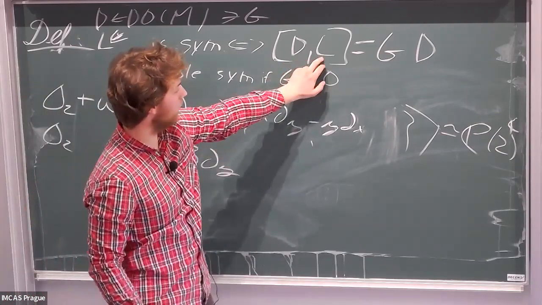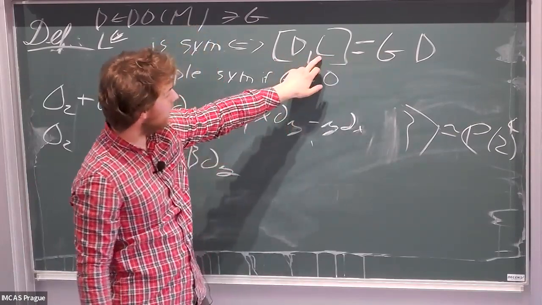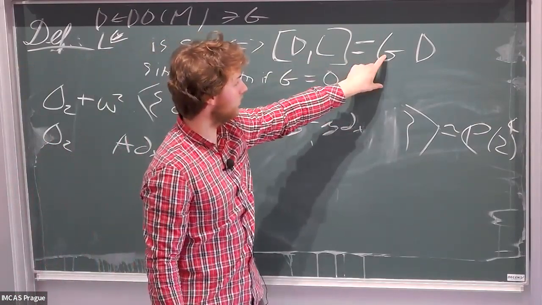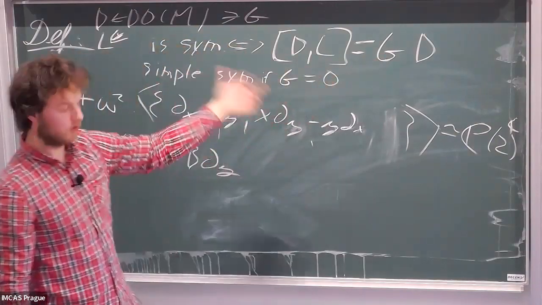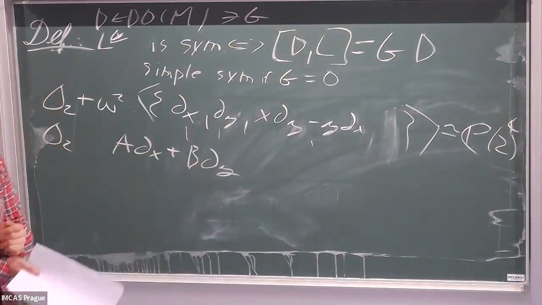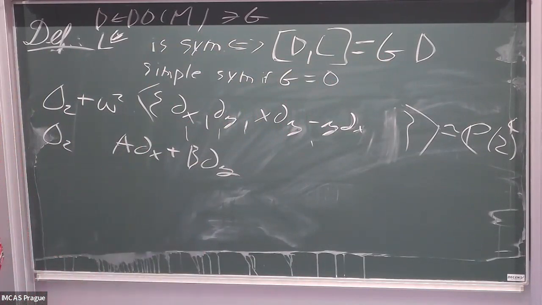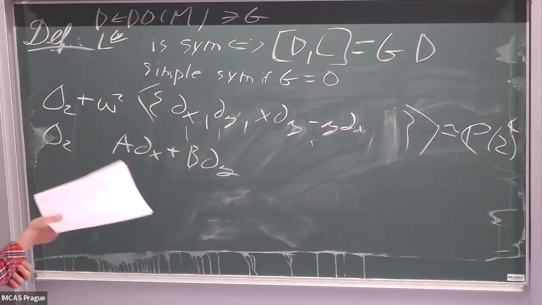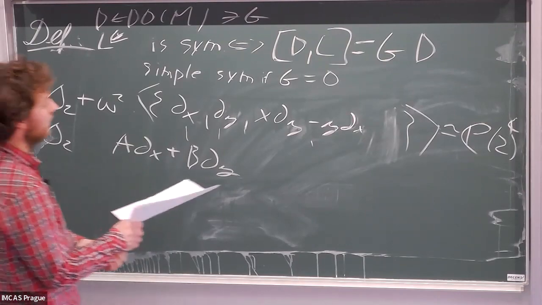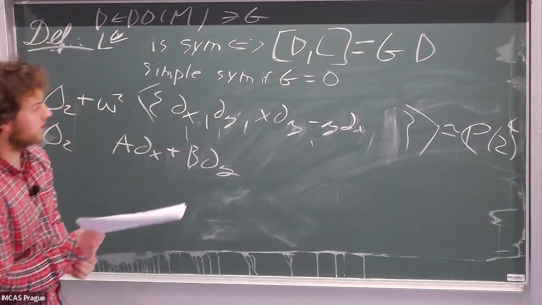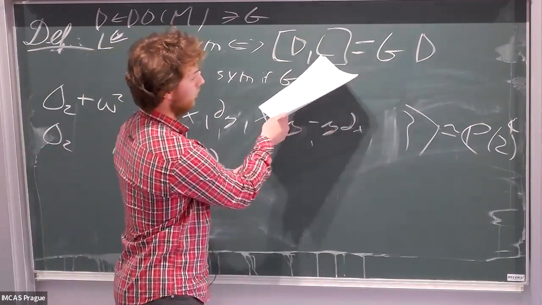What's the order of a symmetry? That's just the order of the operator. You take L to be of order at most 2. I'm not sure if Eastwood requires G to be order 1. I think he does. So you take all of these symmetry operators, and he somehow manages to not only classify, he classifies all coordinates in which it separates. In my definition, it's just the order of L, and G is anything. But generally in the literature, it's required that G has smaller order than L.